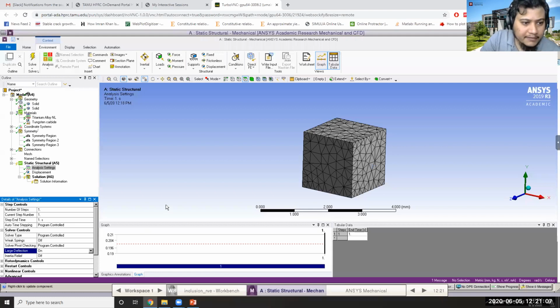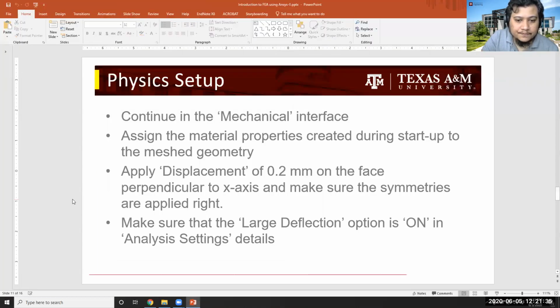All right. Anybody has any questions up till this point? I guess the most important part in this case was understanding the symmetry boundary condition. If you have understood that, then I doubt you will have any questions. All right, cool. Let's see what's the next thing we are supposed to do.